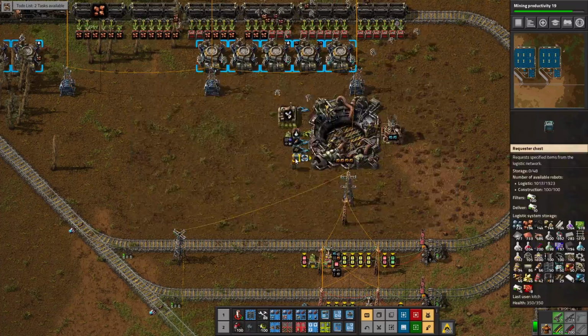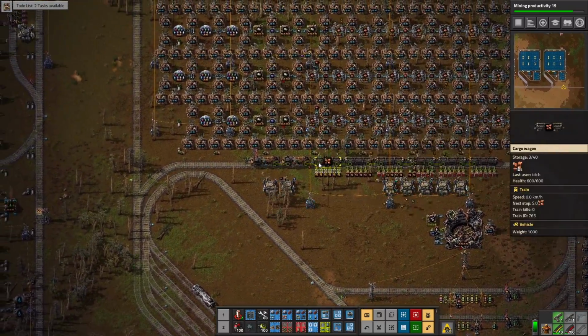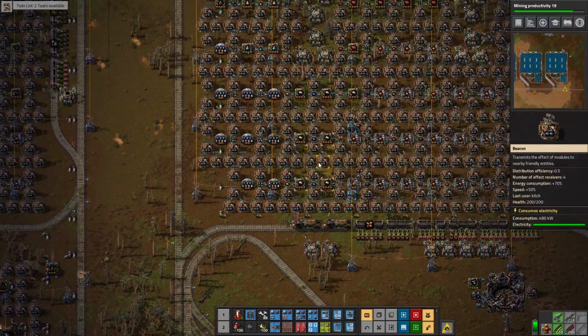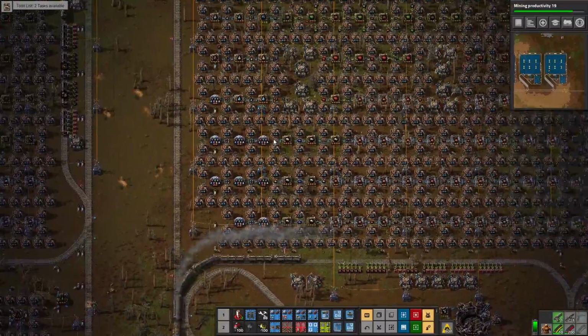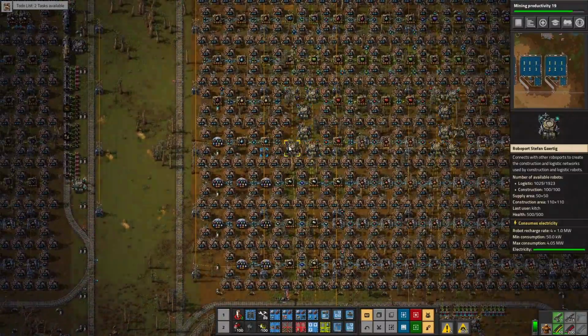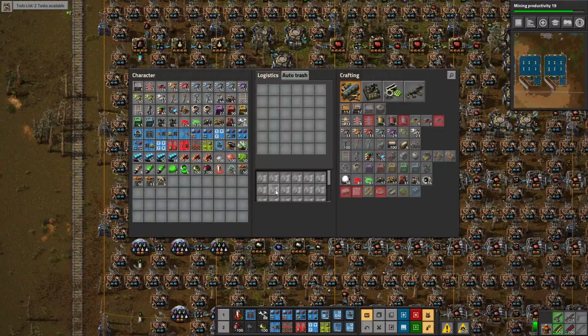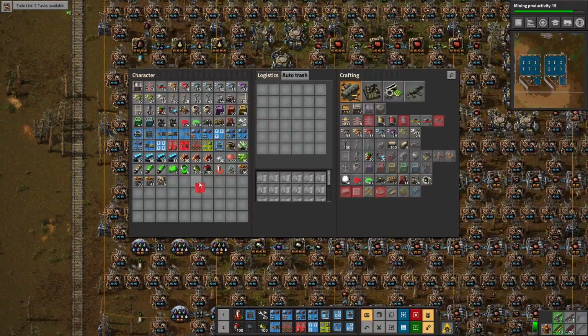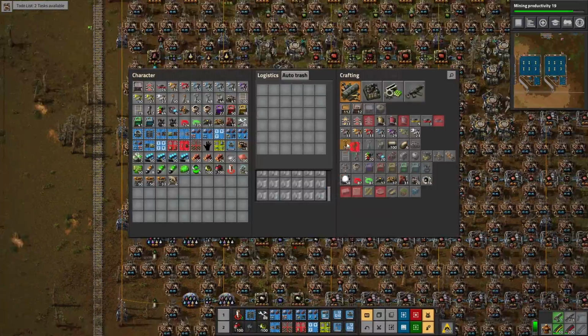Let's see. We are running a little low on rocket control units here. They are glowing red. What's your problem? Your problem is speed modules. Trees. Starting to collect a whole bunch of deconstruction planners here.